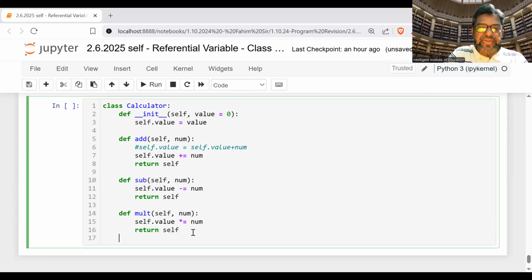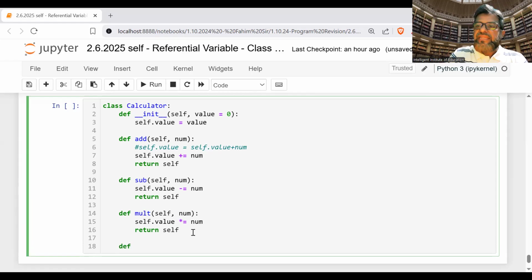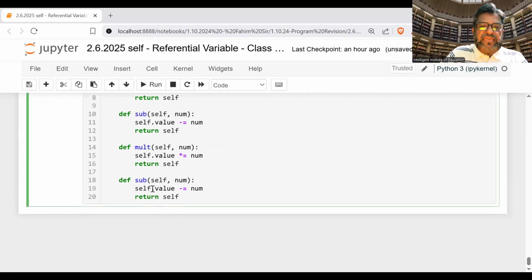Very simple, try to understand. If you have any doubt, please write in the comment section, and I will answer you accordingly. And here again, Control V for pasting. Now in place of sub, write div, and we will change the operator to division.